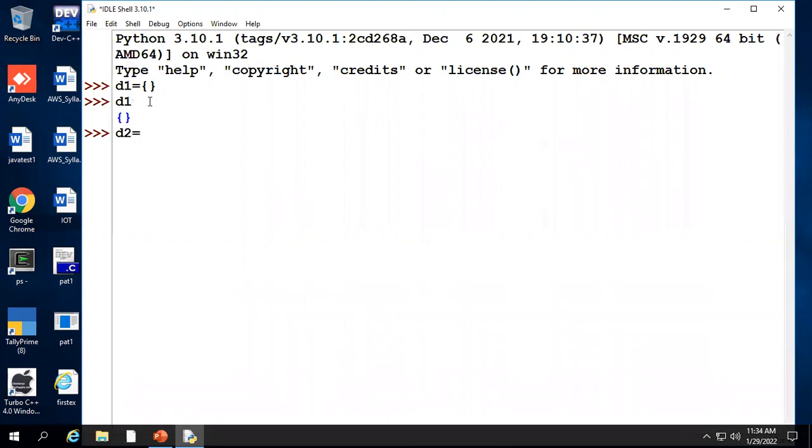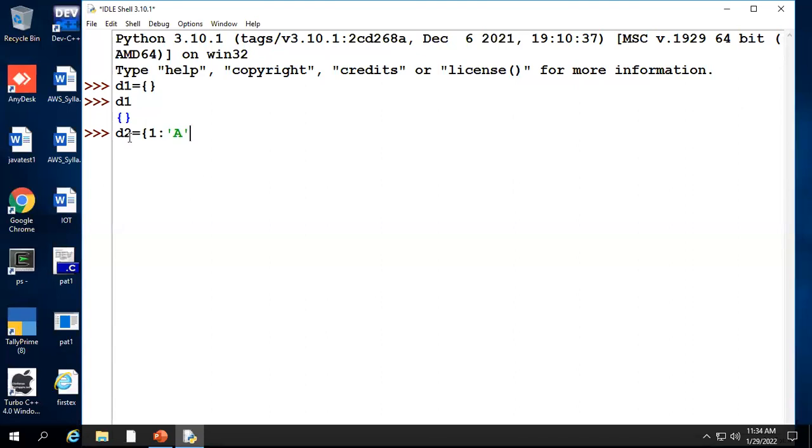Another one, D2, creating. See how I created 1 colon a letter A. So this is an item in the dictionary now. Okay. And the first what I specified, that is the key, colon. Next is the value for that key.